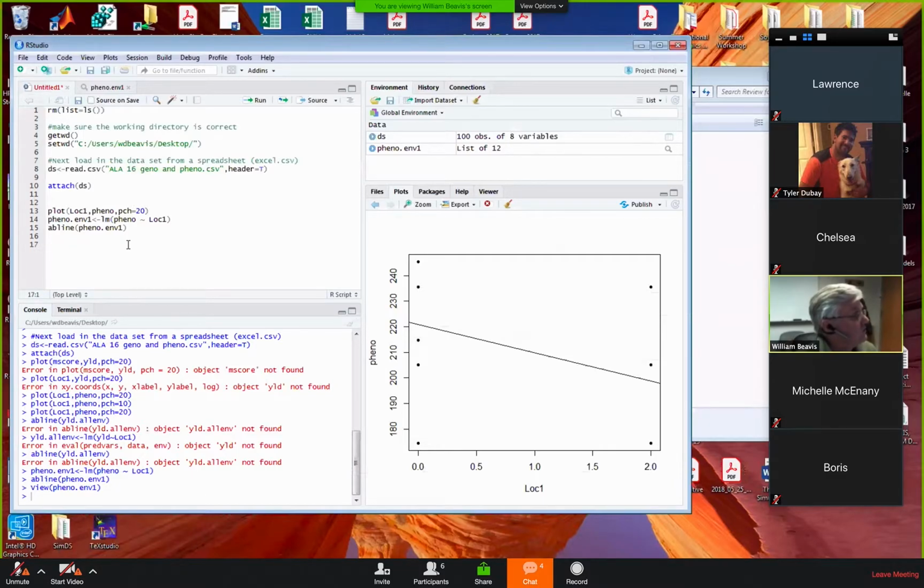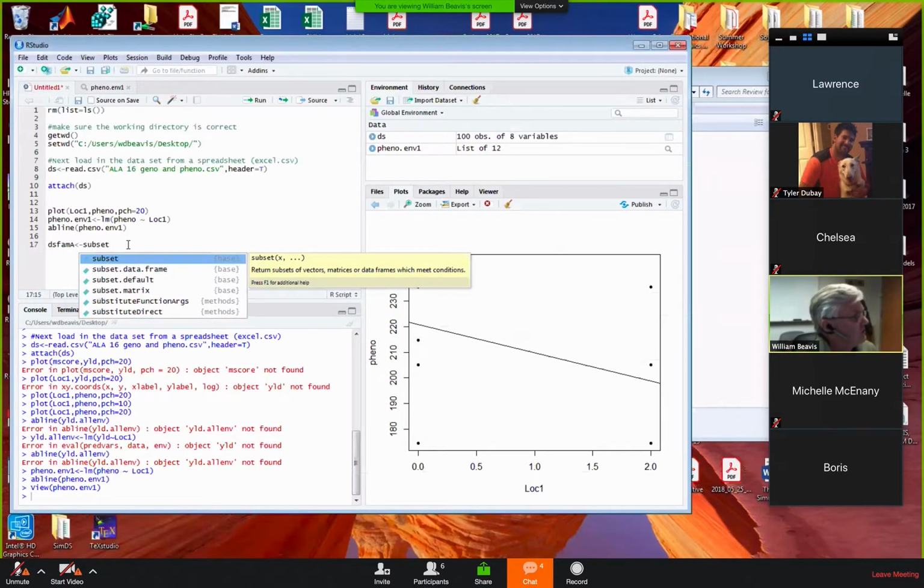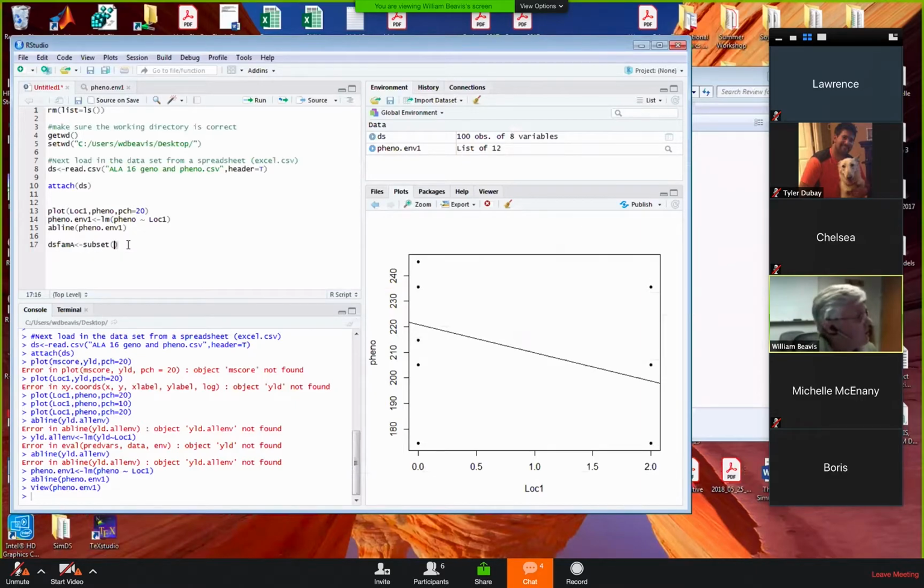Let's say I want dataset family A. In dataset family A, I want a subset of DS, and then I have to put in some other parameters.